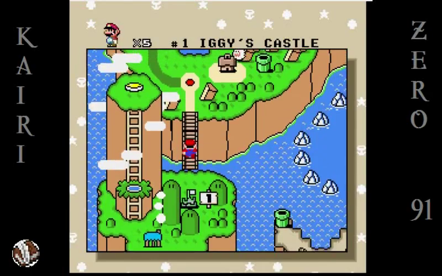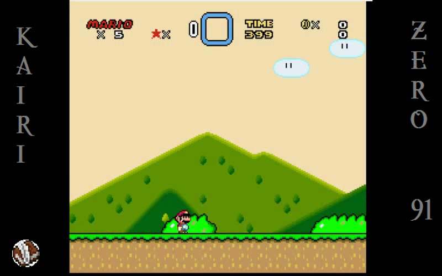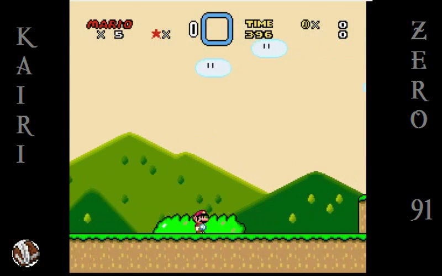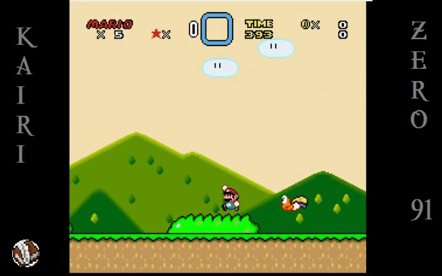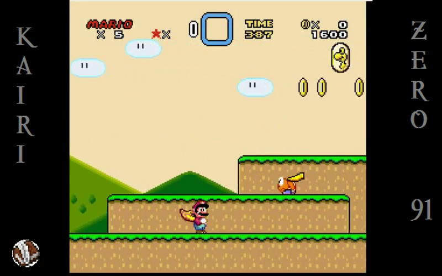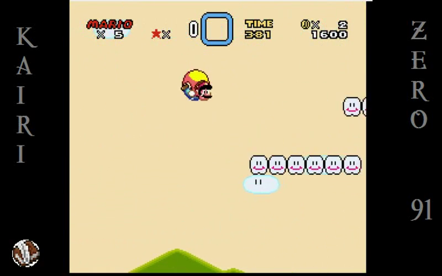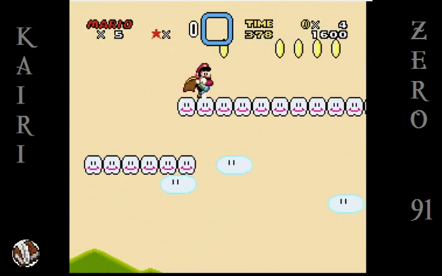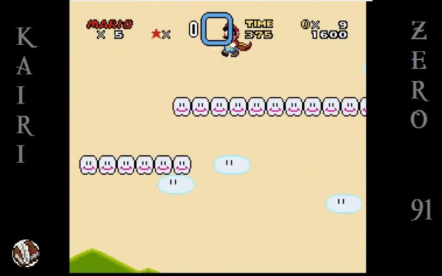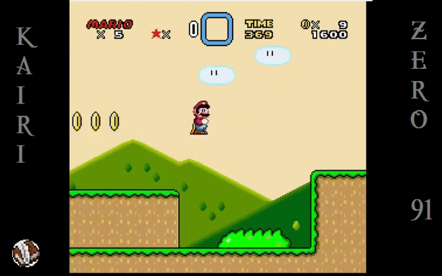Super Mario World. So, when we last left off, we had just beat Iggy's Castle and World 1. Here we are coming into World 2, Donut Plains. This is the first time in the game you get one of these. Feather that gives you one of these capes that enables you to fly. Flying in this game is a wee bit OP. Just a wee bit, because you can skip entire levels, basically, if you are a good enough flyer.